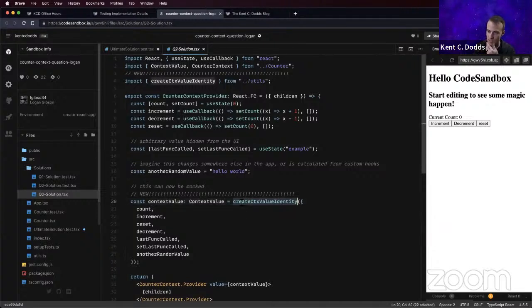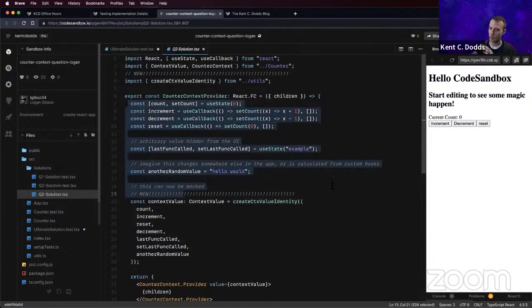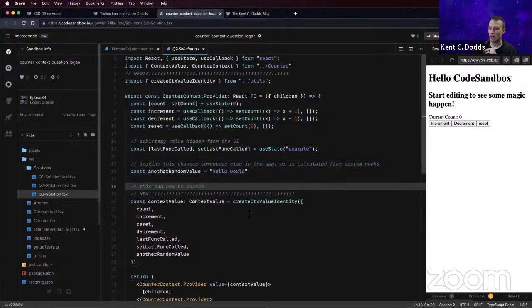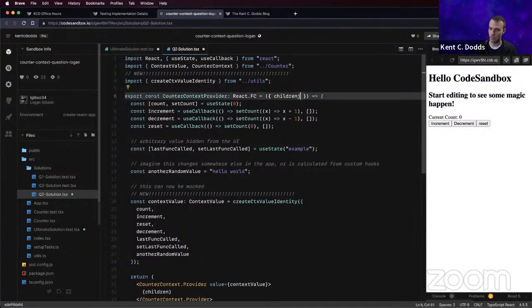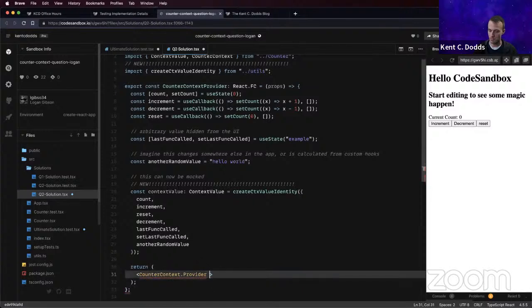Rather than doing this identity function, if you decide, no, we've just got to do it this way, because it takes too much mocking or global setup to get it into the state that I need, then what I would do is accept a value. You'd say value, or the context value. In fact, what I typically do for context providers in this case is I just say props, and then I'll just spread the props. So that'd be value, context value, and then spread the props, and then I can override the value that way. That's how I would write it.